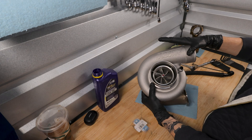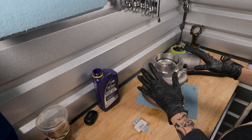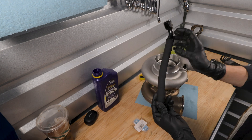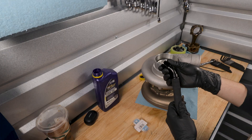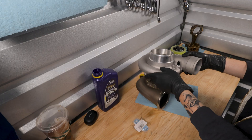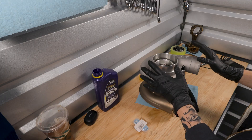It's turbo time! This thing is pretty much ready to get thrown on the car with two things we still need to take care of. The oil drain line goes to the factory location on the passenger side head, and then we have a large AN fitting that's going to go on the bottom of the turbo. This turbo was on a 0.8 STI so everything should already be clocked where it needs to go.